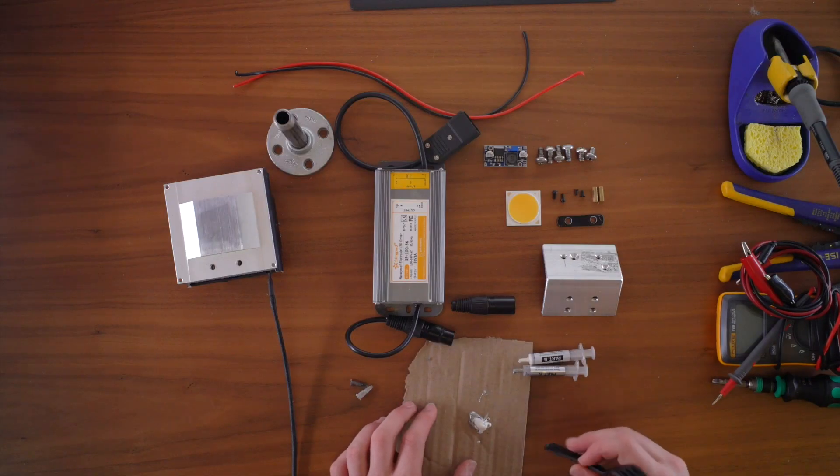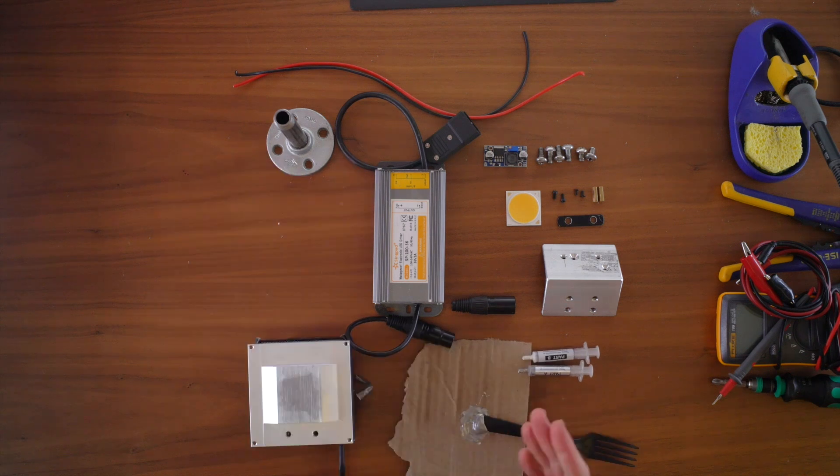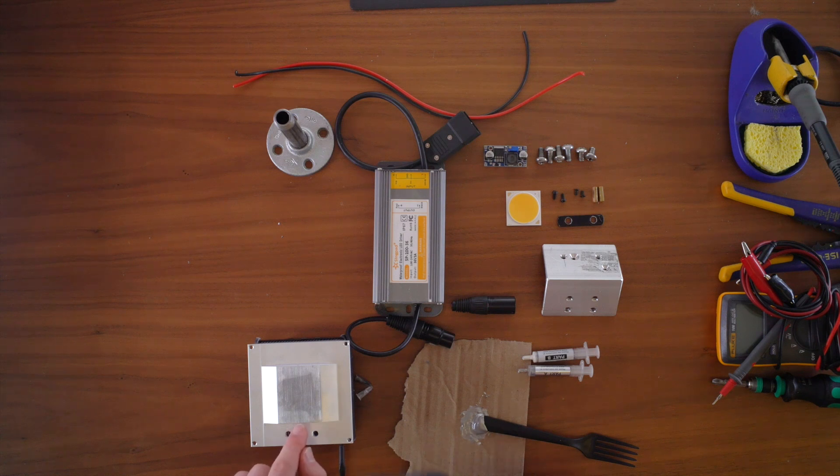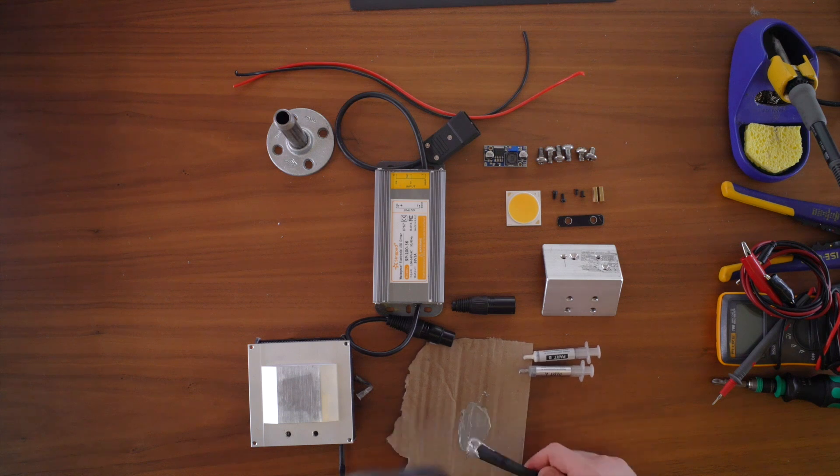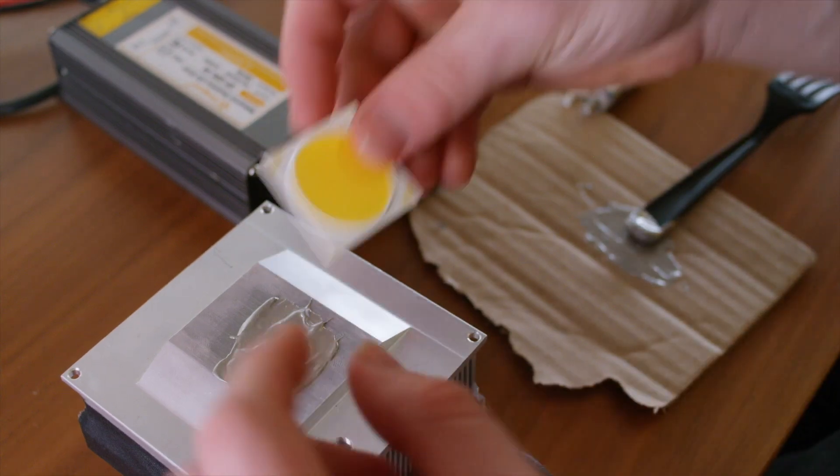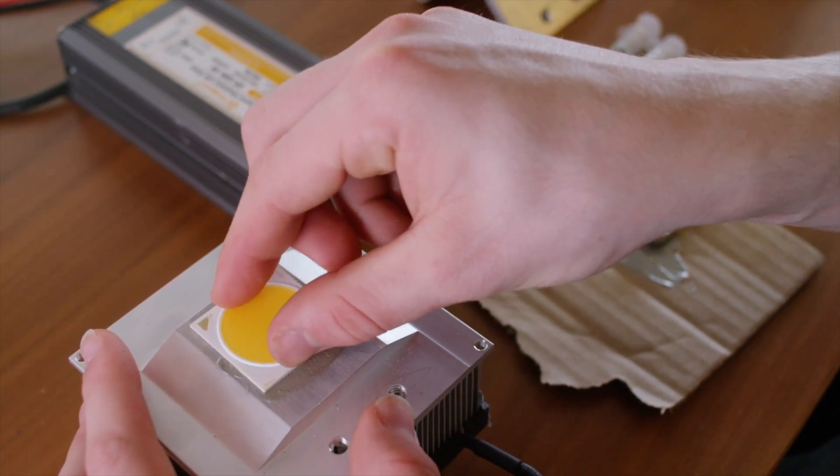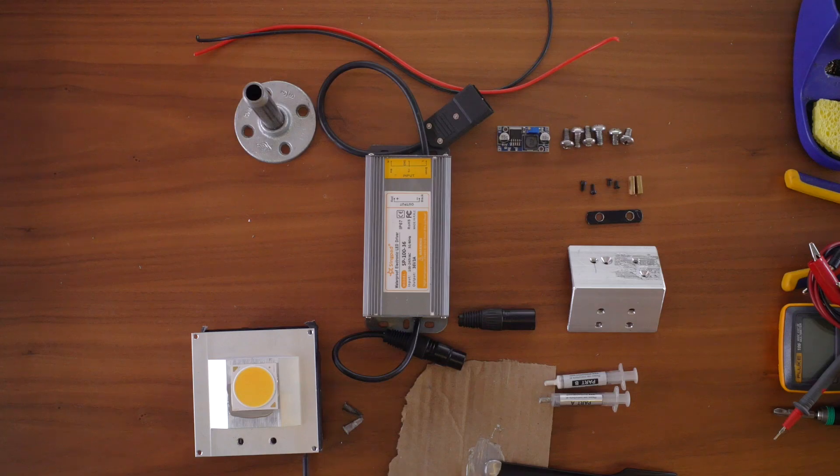Now you can go ahead and mix the glue. You want to mix it very, very well. And once it's mixed, you can paint the front of the CPU chiller with the epoxy, being sure to remove all of the thermal grease from the chiller. Now you can go ahead and set the chip in place. Spread it around, make sure all areas of the chip get contact. The orientation doesn't really matter.